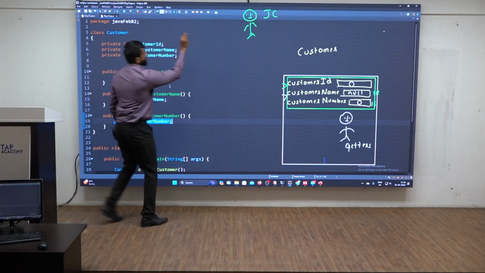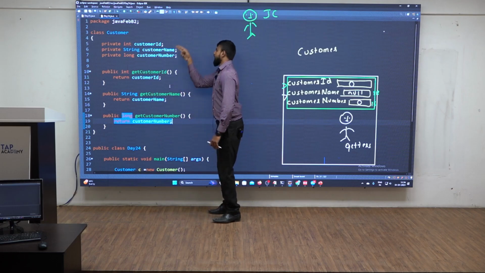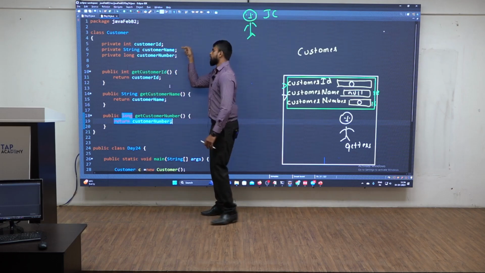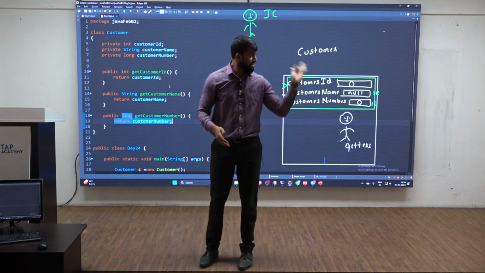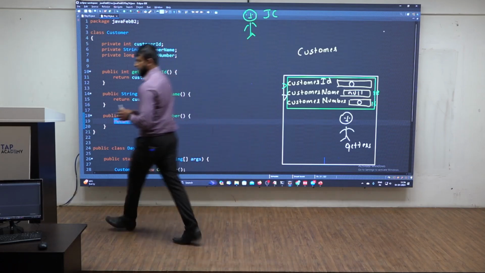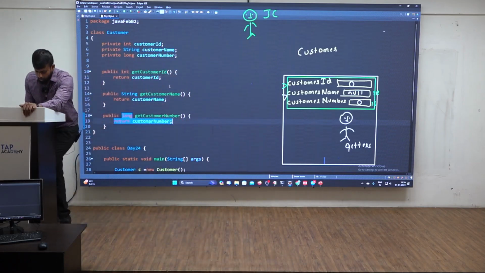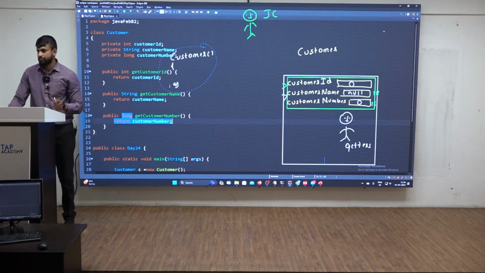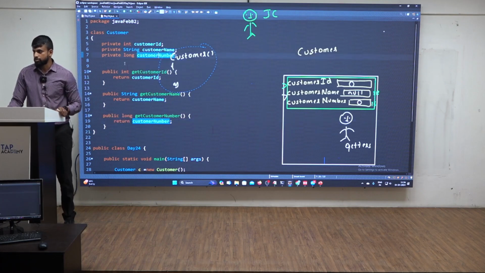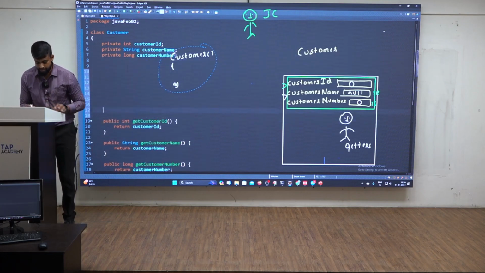And the Java compiler will see that the programmer hasn't given any constructor. If the programmer hasn't given one, I will give it. That much of a best friend I am. Oh, very good, sir. How will he give, sir? Watch it. What he will do is create one constructor like this. He'll open this, close this, and this constructor he will take and put somewhere. Where will he put it, sir? I just want to show you here. He will put it here.